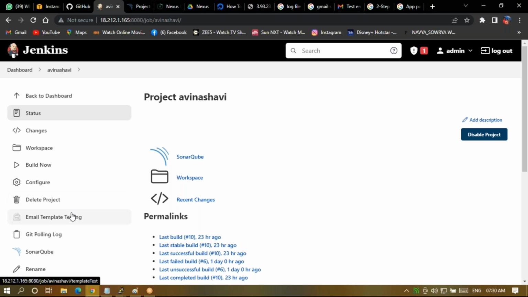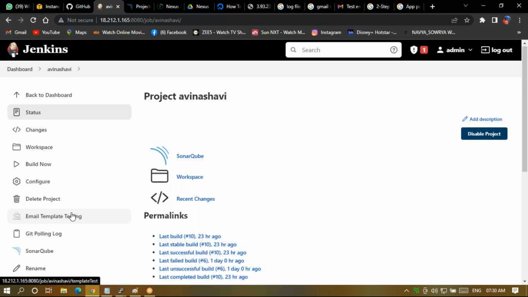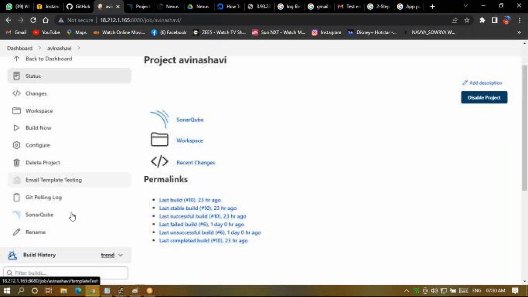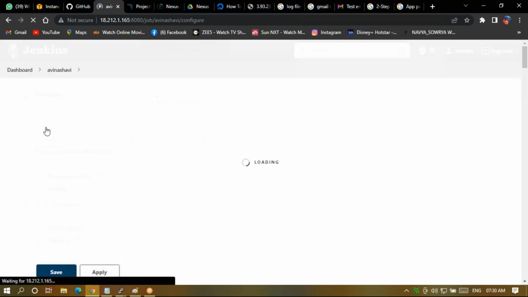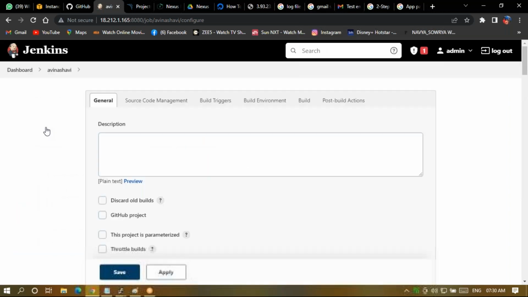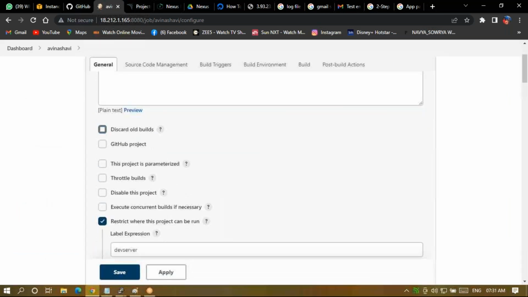Actually, we haven't added the SCP step also. Click on configure. Go to the build steps.